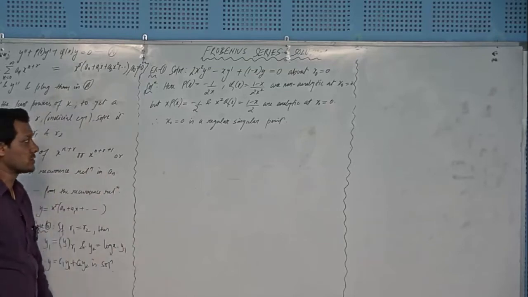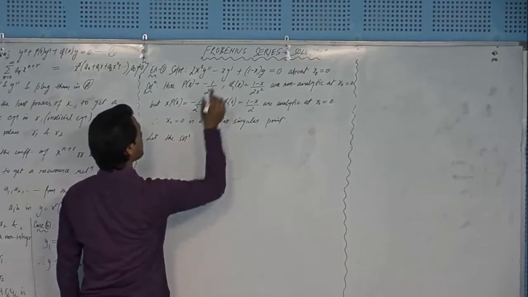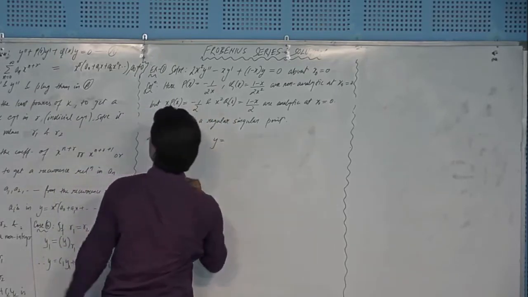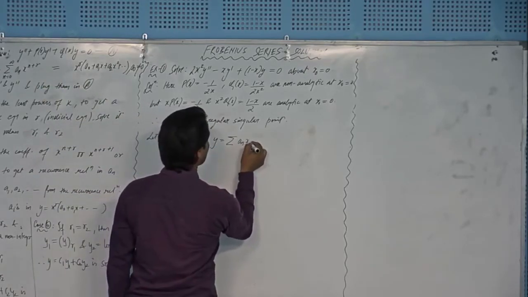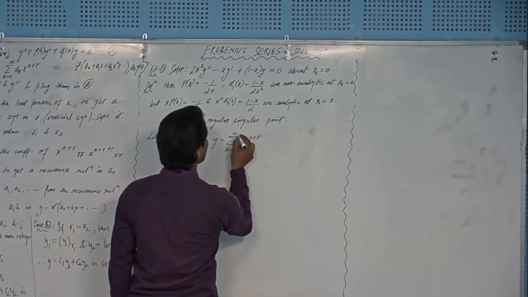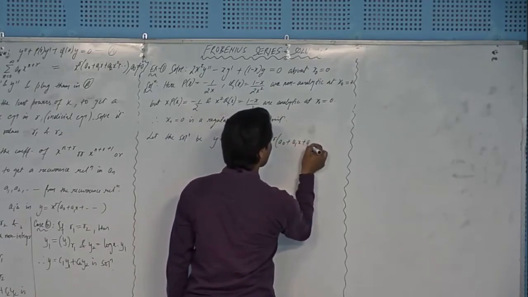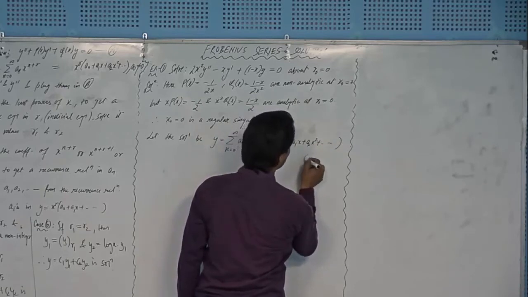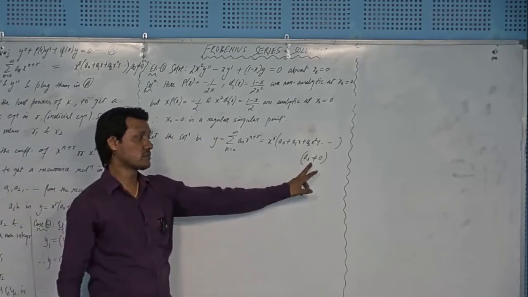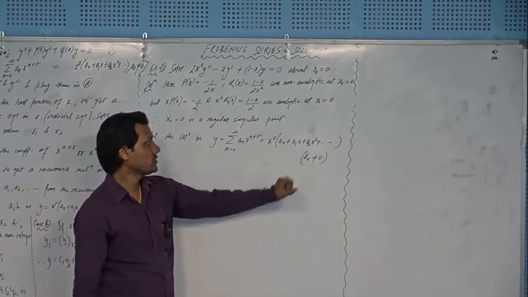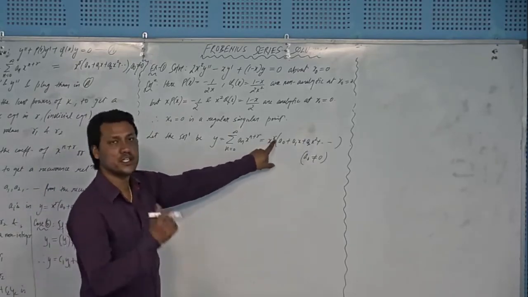Power series solution will not work here. So let the solution for this equation be of this form. y is equal to, should I write the expanded version or this version? I will write both. First I will write the summation version, a n x to the power n plus r, n starts from 0 to infinity. And the expanded version: a naught plus a1 x plus a2 x square and so on. And you should not forget to mention this beautiful condition that a naught is not equal to 0. The explanation is still remaining. I will explain why a naught is not equal to 0. This is very important. Okay, so this is your Frobenius series solution, and r is to be determined, right?